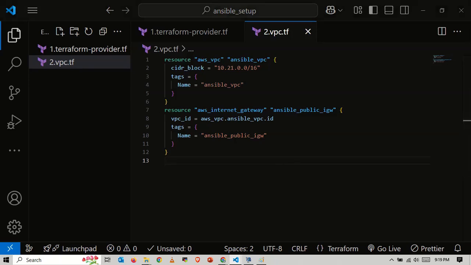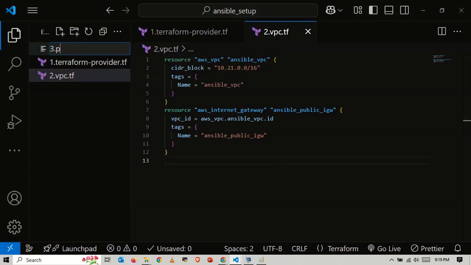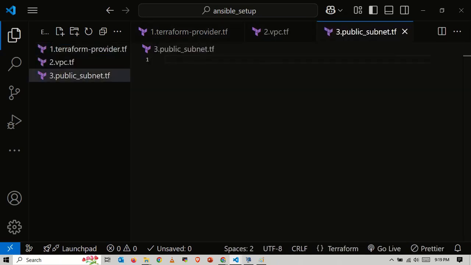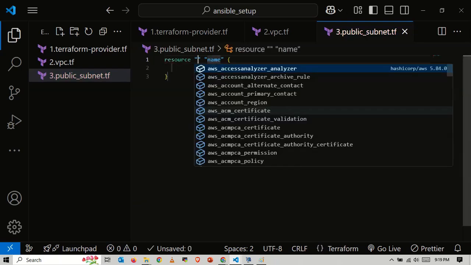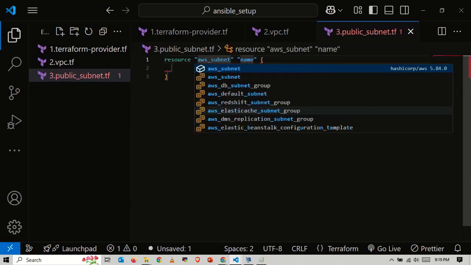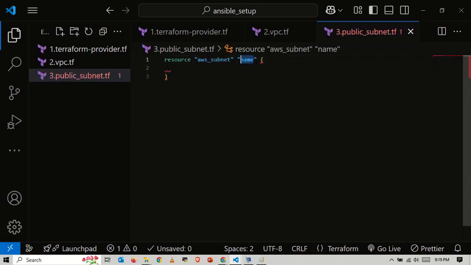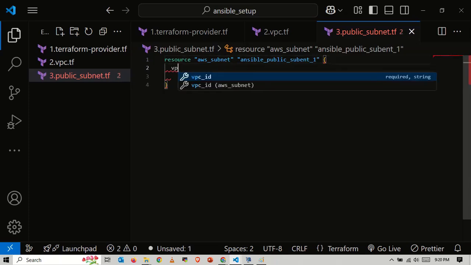Once this is completed, let's create a public subnet. I'm creating in a public subnet. You can try to create in a private subnet and add a NAT gateway to your public subnet; that is also okay, but I'm creating in a public subnet for now. Subnet name Ansible public subnet 1, VPC ID.